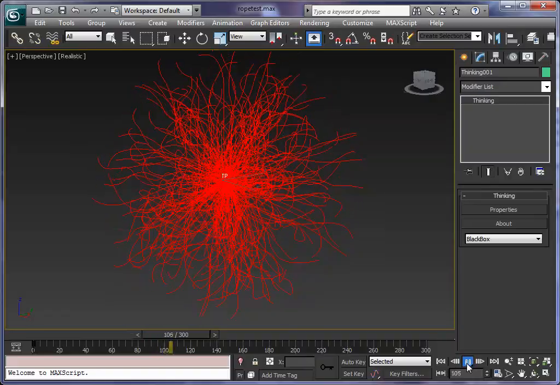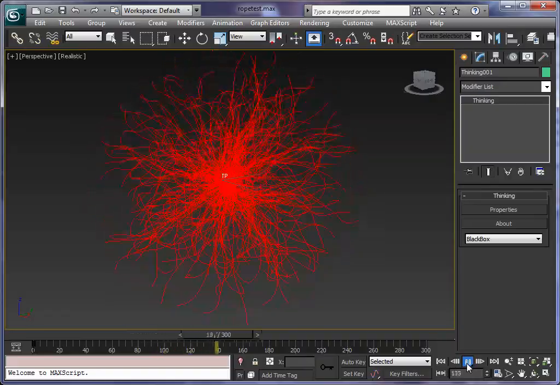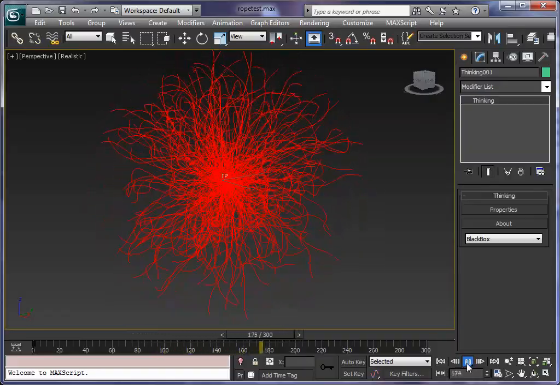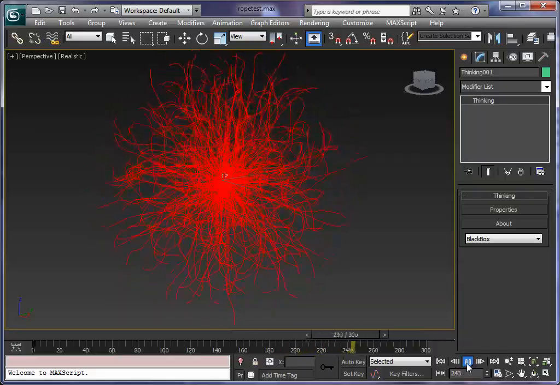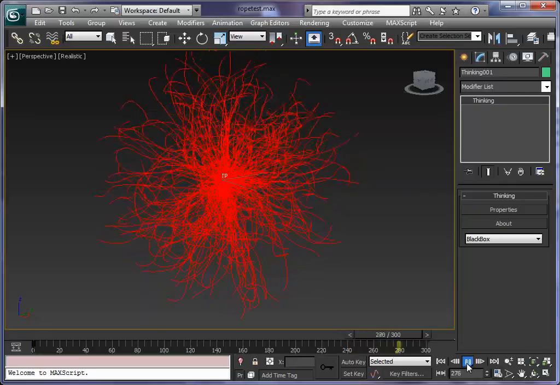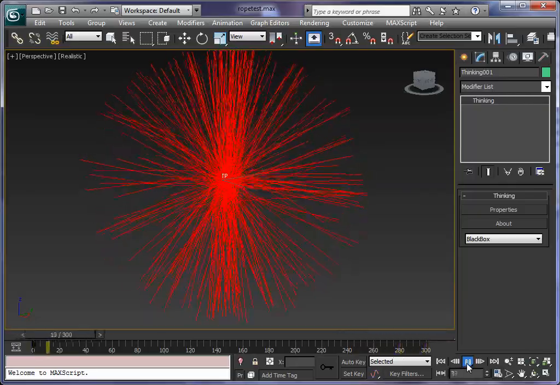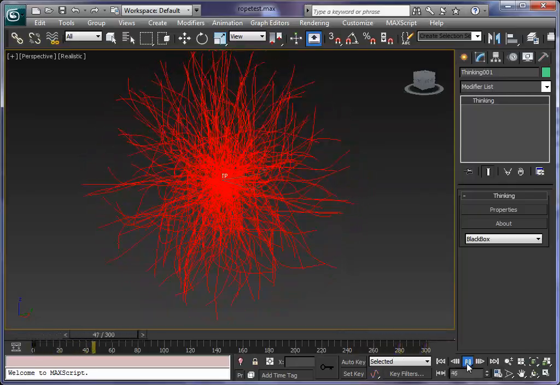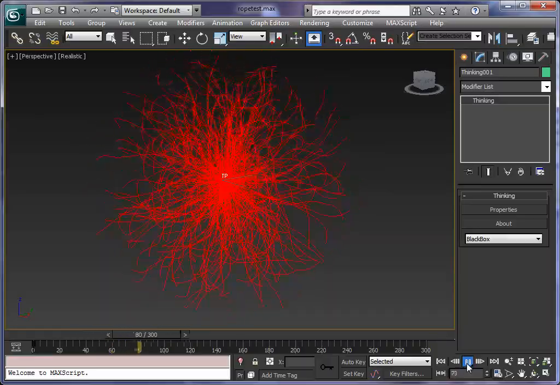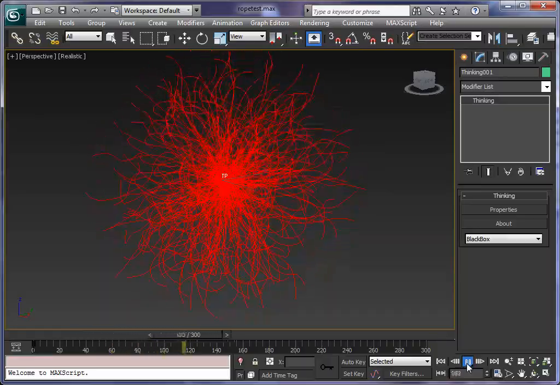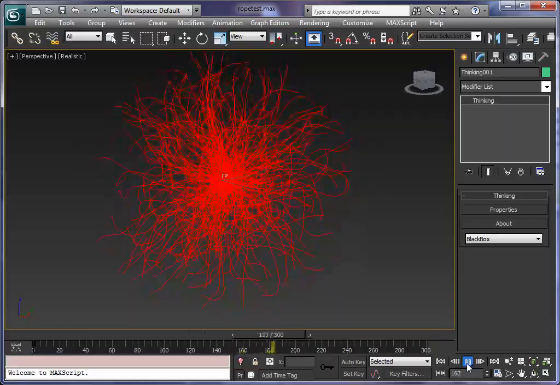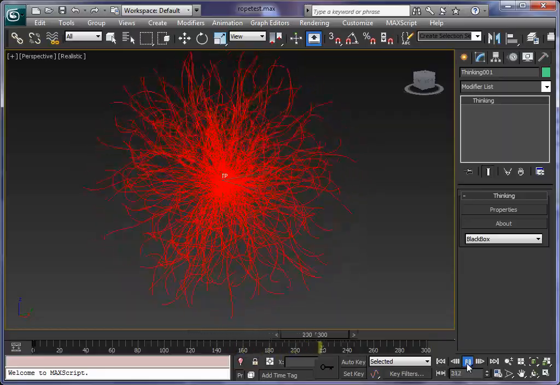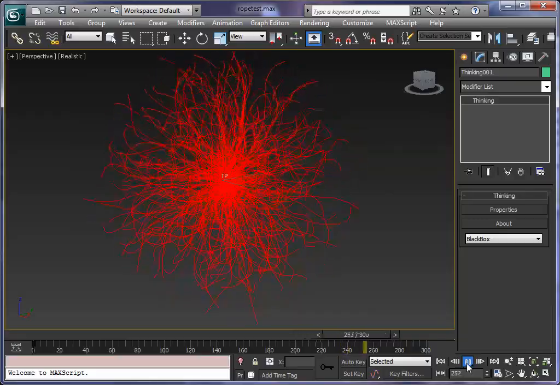Keep in mind the screen recording software is not able to catch all the frames here. It's really, really fast in spline mode. And I think it's even faster than we can record with our screen capture software. So you get this nice fast preview with this rope system, even when you really overdo it and have hundreds or even thousands of ropes.